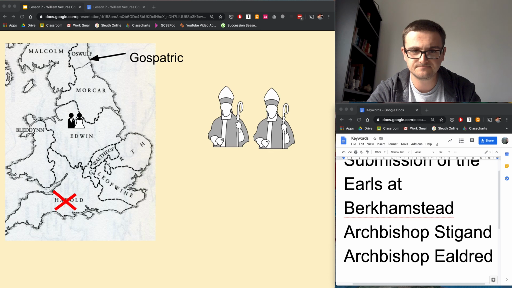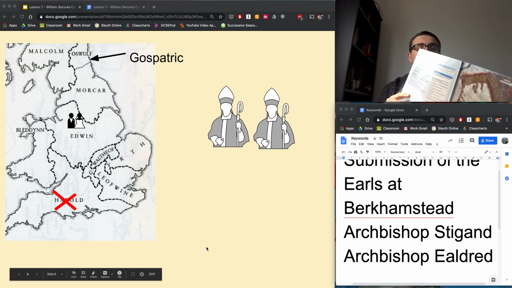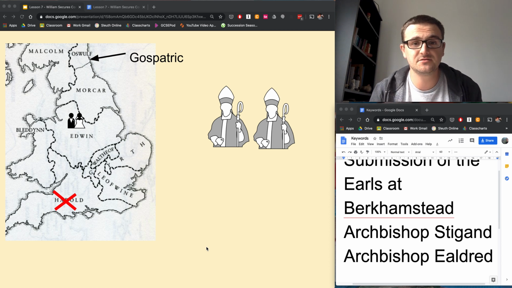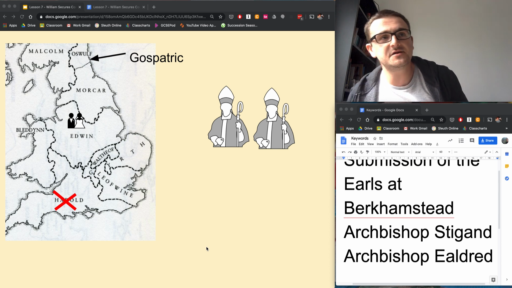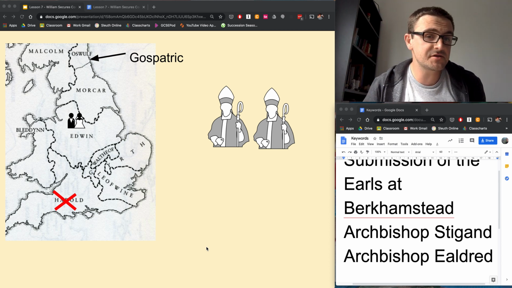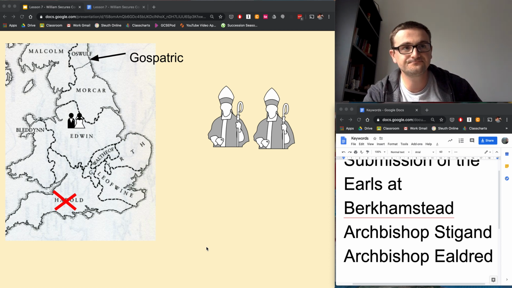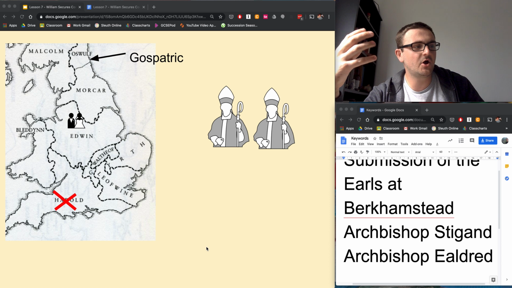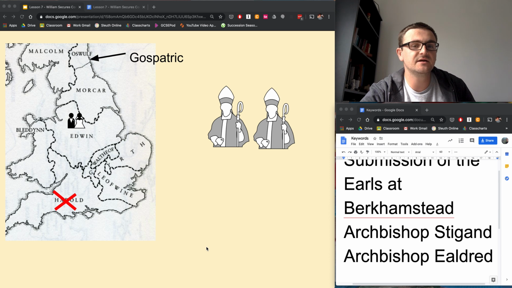The first thing he does is he makes a decision to try and earn the loyalty of many of the Anglo-Saxon earls who are left. Now the Godwinsons have been killed. They were killed at the Battle of Hastings. So like Earls of Wessex as well as other earldoms, as well as Tosti Godwinson, a man who had been Earl of Northumbria before, he's been killed as well. So William has got certain positions that he needs to fill. But many of the Anglo-Saxon earls are still alive. As we mentioned, Edwin and Morcar are still alive.